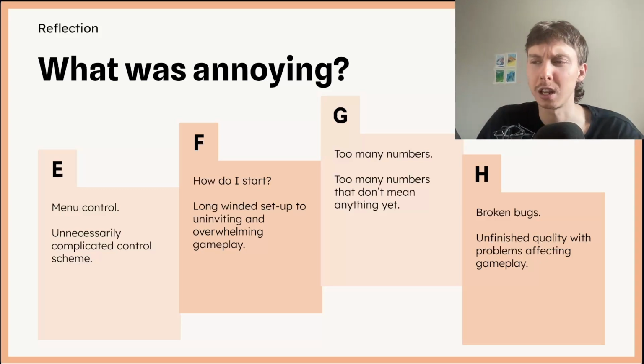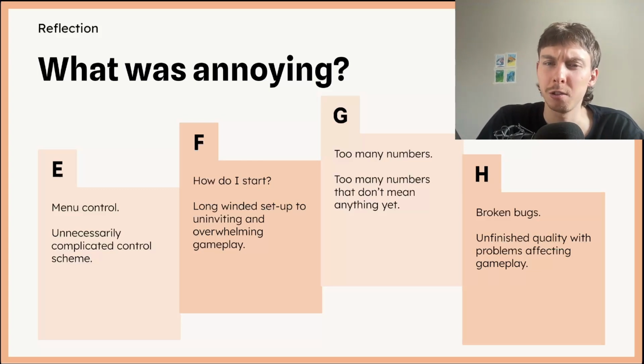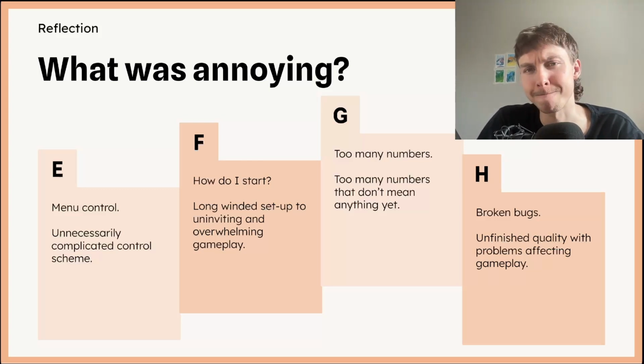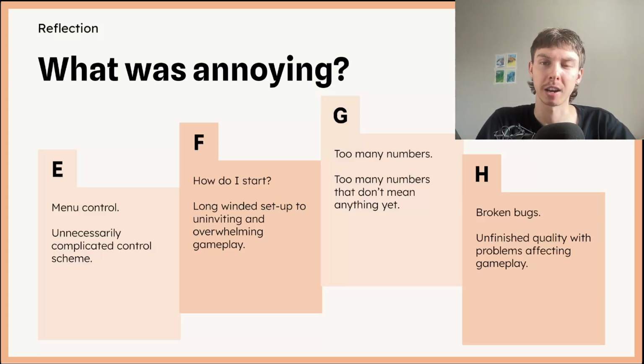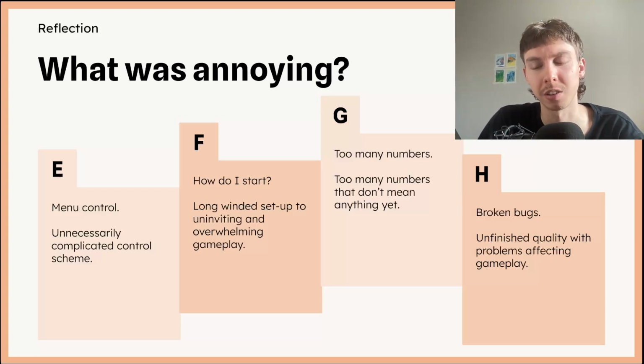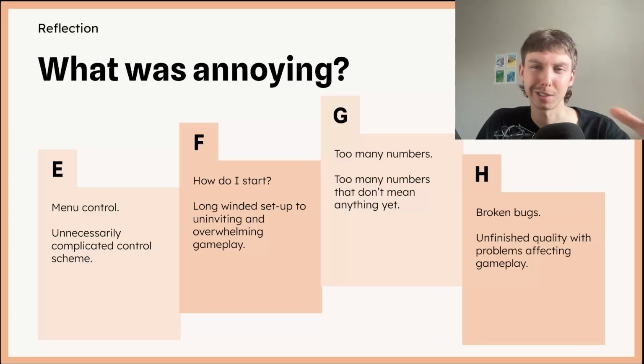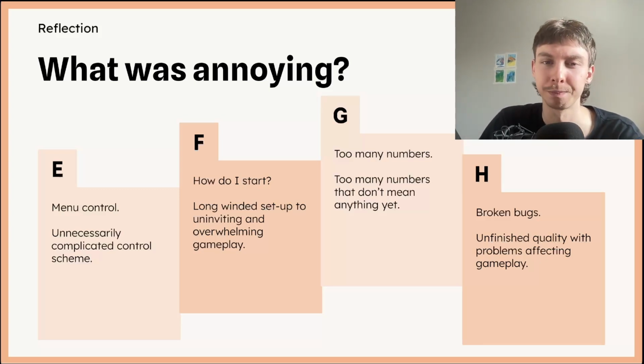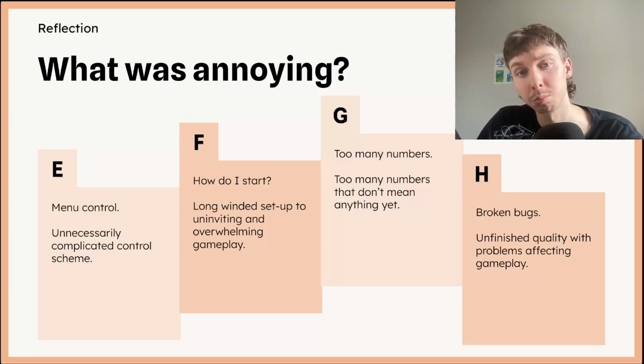Clicking through the menus didn't make it obvious what you're doing, right? In Mario, you don't need a tutorial because it's so simple, and the gameplay could benefit from being simpler. Too many numbers, especially when they don't mean anything yet. The numbers are good because it's a strategy game, it's a management game, but unless you know what they mean, they are completely worthless and make the game overwhelming.